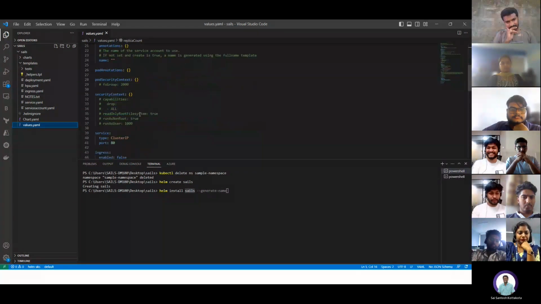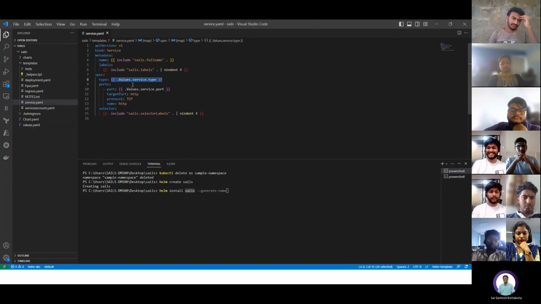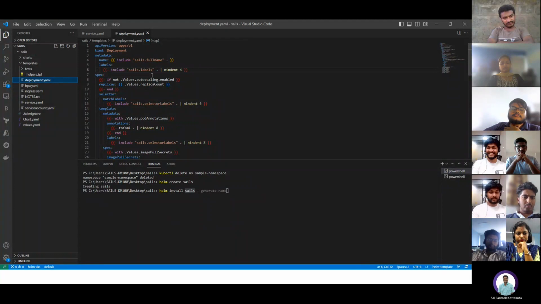I'm sending the service type as ClusterIP, and that ClusterIP has been provided here by parameterizing the value of service type. That's how every file has been designed: parameterized and helpful across every organization. That is the difference between using normal Kubernetes YAMLs and using the global templates designed by Helm.